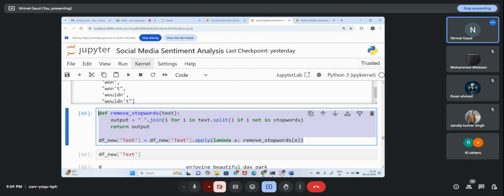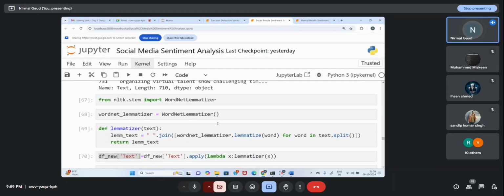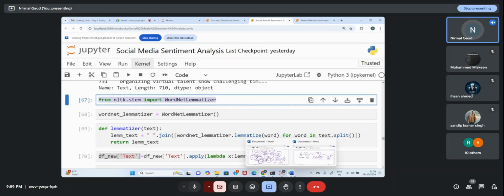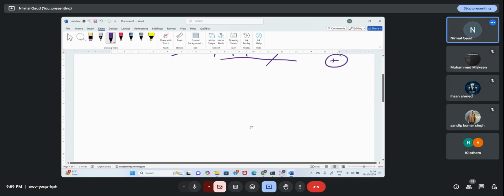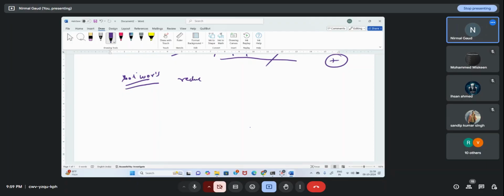Then after the removal of the stopwords, there is the lemmatization process. You very well know about lemmatization; I guess you have been working on text data for a long time. We try to find the root words. Again, the aim is to reduce the number of words with the same meaning. That's what we are trying to do.